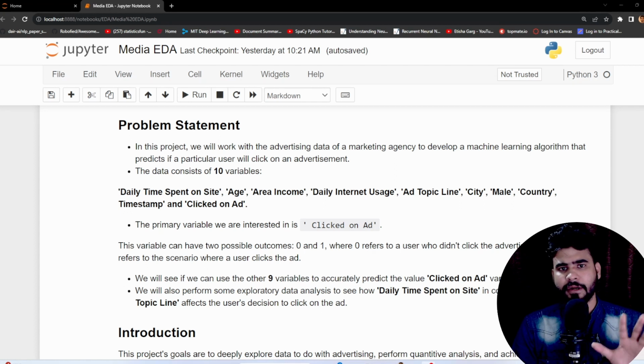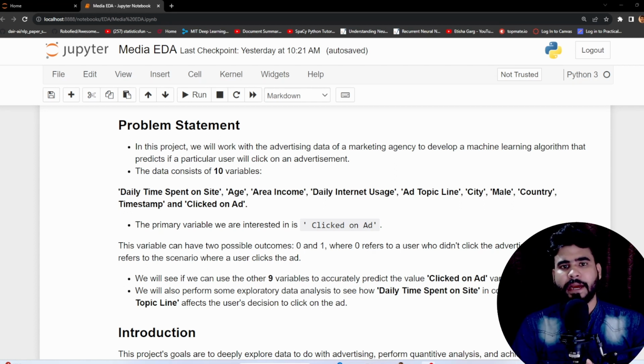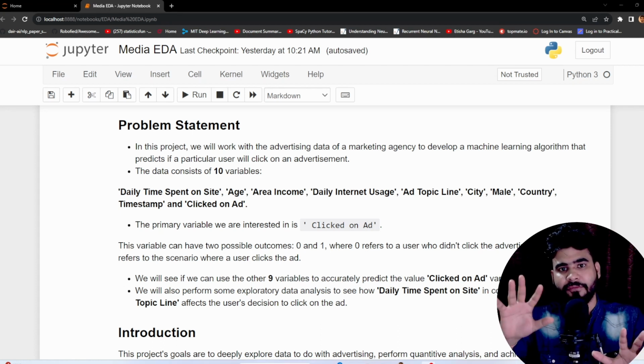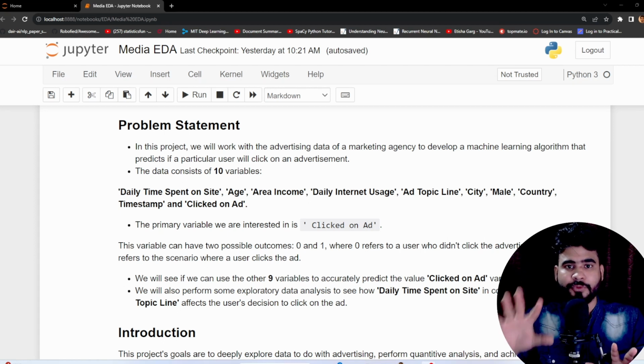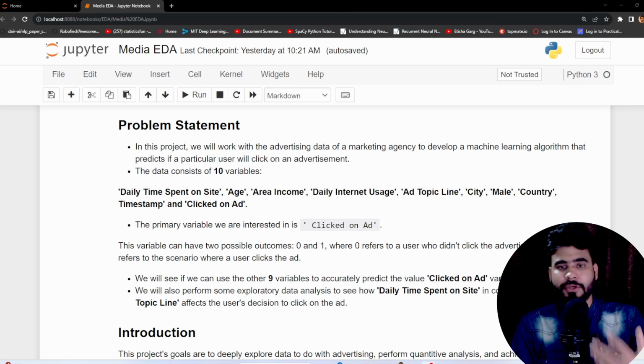After performing the complete data preprocessing and feature engineering steps, we can apply machine learning algorithms. We are going to apply multiple machine learning algorithms, and based upon those algorithms we can build our models, and from those models we can select a final model, so that the same model we can use to build a complete web application. Okay, so now let's start with the problem statement understanding first of all.